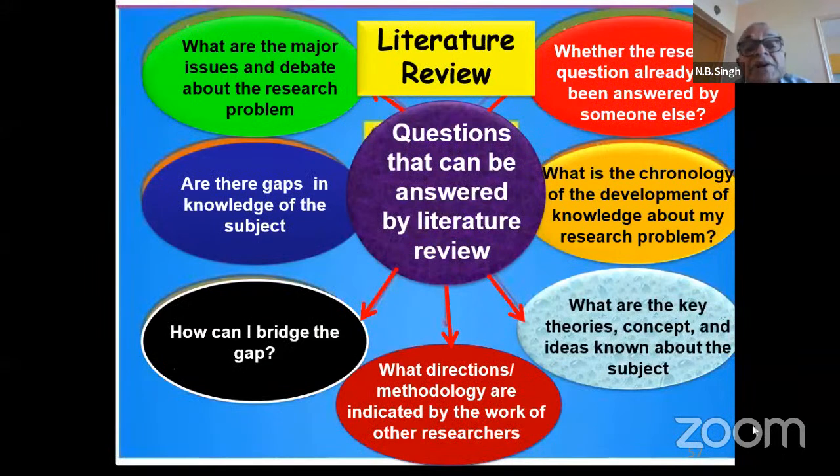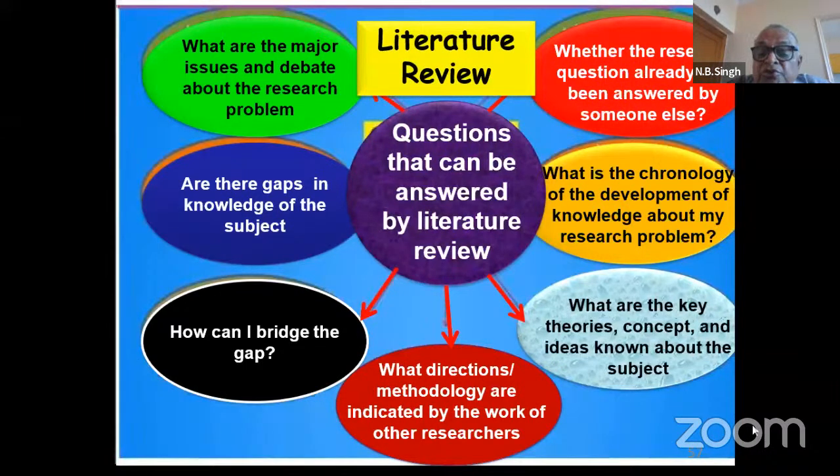Now, for literature review, the questions that can be answered by literature review are: what are the major issues and debate about the research problem? From literature review, you can answer these. Are there gaps in knowledge of the subject? How can I bridge the gap? What directions, methodology are indicated by the work of other researchers?